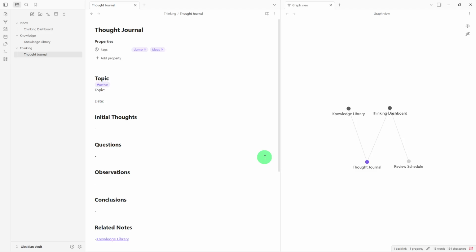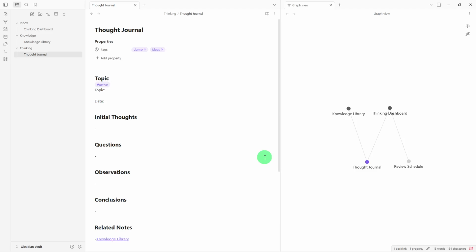Once I have a conclusion I feel is stable, I add a bullet in the knowledge library that links back to the thought note. I never announce it as finished, I just timestamp the last edit. Finally, I review my dashboard's recent insights and look for cross-connections, linking notes that talk about similar problems. This system works because it mirrors how your brain actually thinks: messy capture, focused exploration, and gradual refinement. It's not a perfect productivity machine, it's a thinking partner.